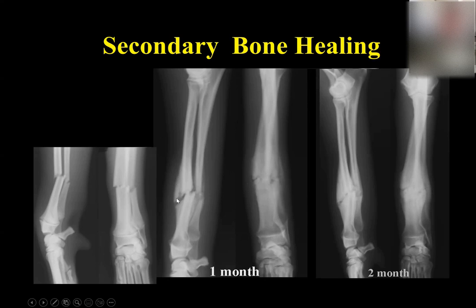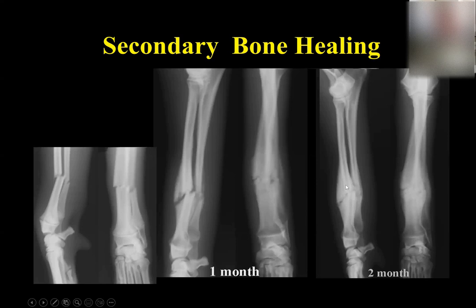So we can see now there's this large callus formation that's starting to form here and here. There's some over here, a little bit over here, and same with the ulna. But really, I don't see much in the way of definitive bridging bony callus. There's still a very distinct fracture gap.